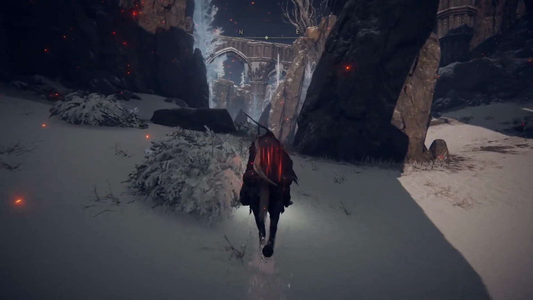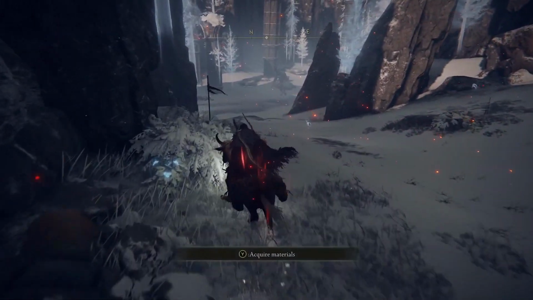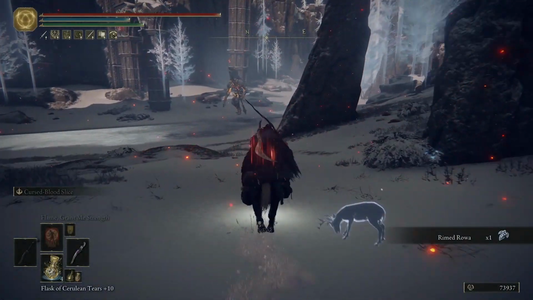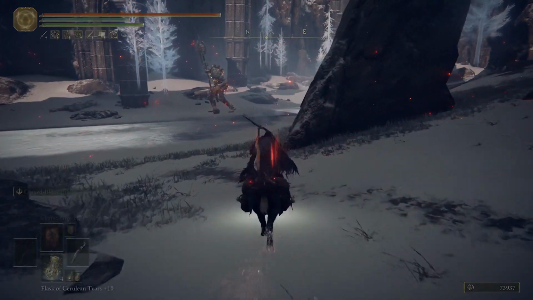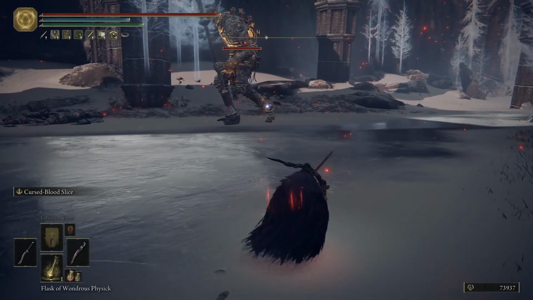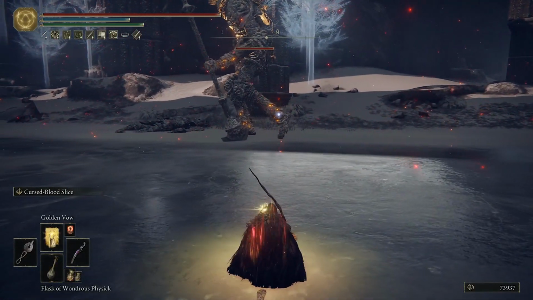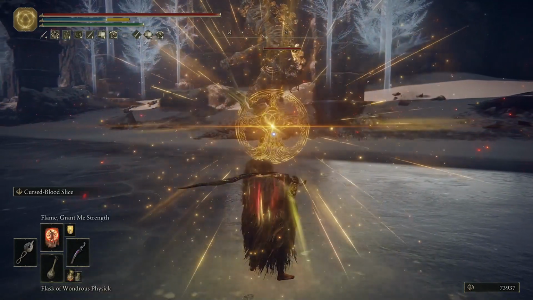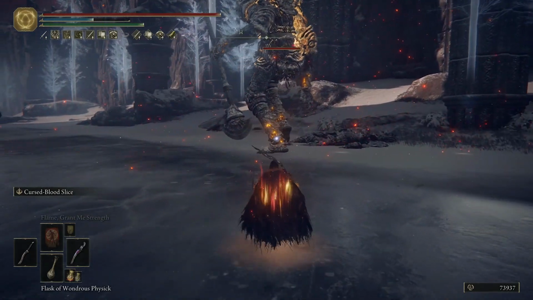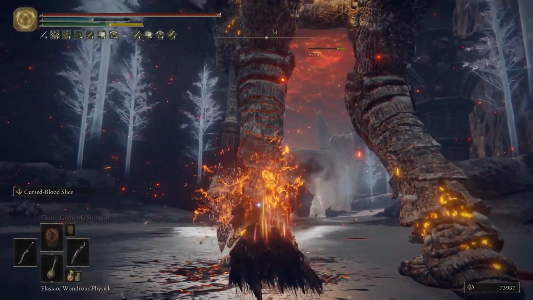So over in Mountaintops of the Giants, what we're going to do is use Golden Vow and Flame Grant Me Strength. We're going to buff up the weapon. And against this golem or giant, we are going to jump in with a left bumper attack. And then we're going to use the skill on the Cursed Sword. So if I do Flask first, I switch over and do Golden Vow. Then after that's done, I do Flame Grant Me Strength. I switch back. And then we do a running jump attack.